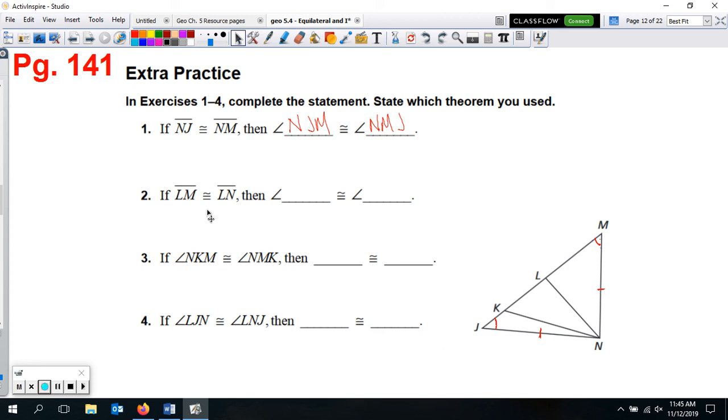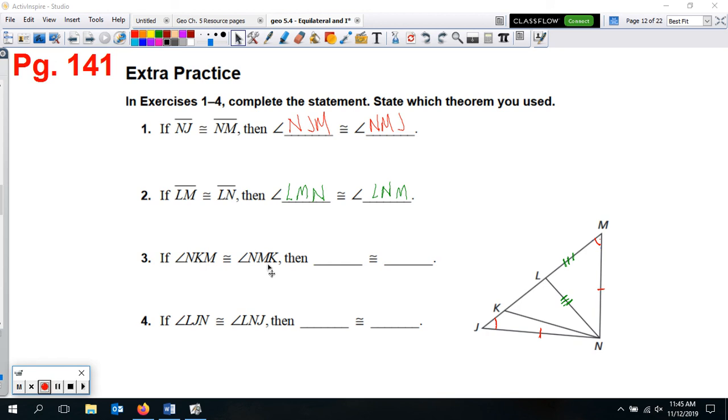Number 2, we got another couple sides here congruent. So it's these sides here. We have this one here with LM and this one here with LN. So now we're looking at this triangle right here. If these two sides are congruent, what two angles are congruent? Again, because of the base angles theorem, we have this M and this one here. This is probably why it's best not to keep calling it M, because we can't just call this one N. So we need to name this one as LMN. That is the way to name that one. And then this one over here, we'll name it as LNM, where N is definitely the one in the middle.